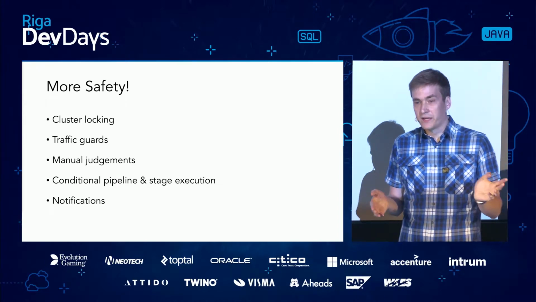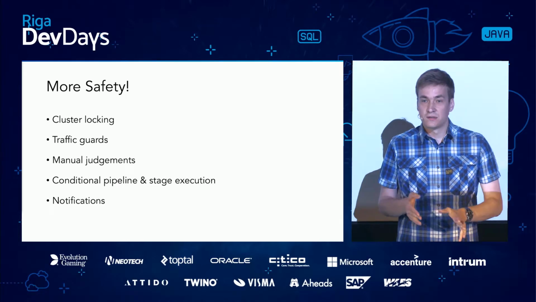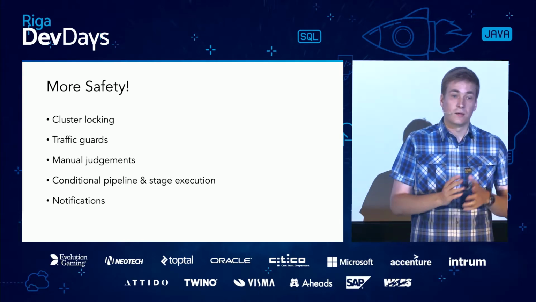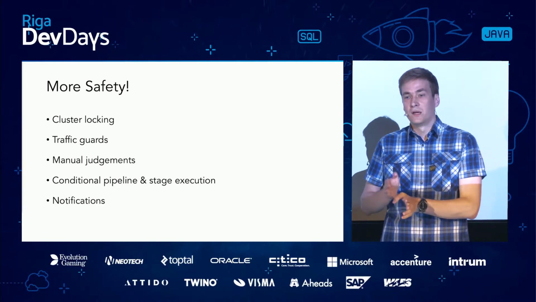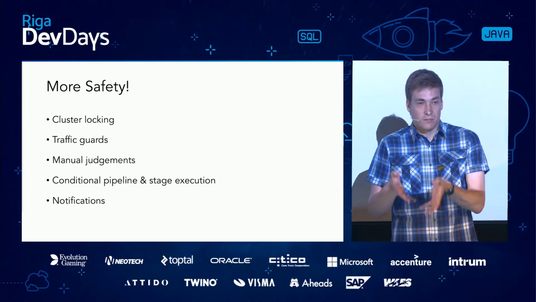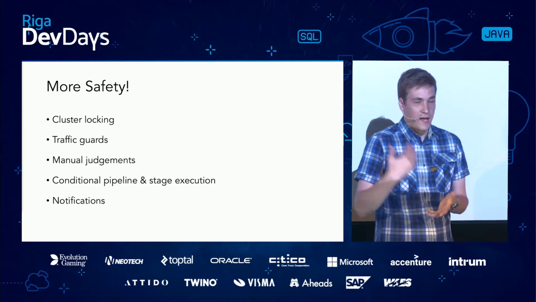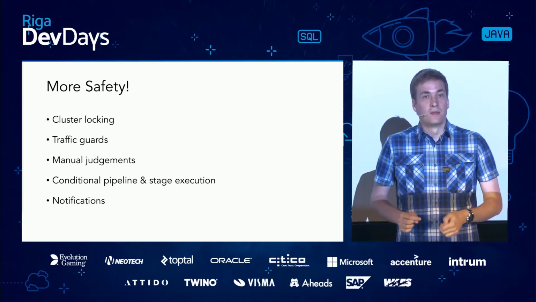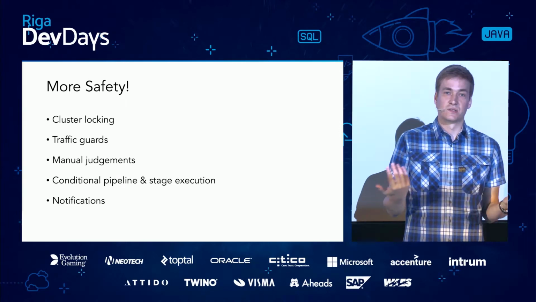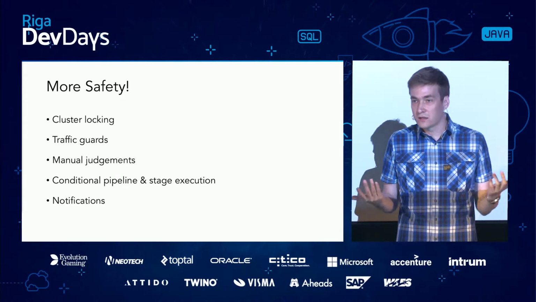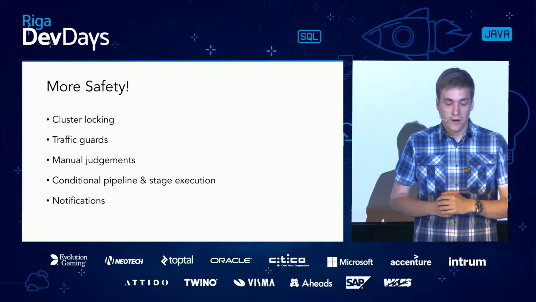This might also be someone who's actually authorized to execute the pipeline. Could be that some people who are not authorized might start a pipeline, and then at some point, when you're actually pushing it to production, there might be someone who has elevated permissions to click that button and make sure, okay, this is now fine, right? Maybe you have to synchronize with some marketing campaign or something, who knows, right? So these things are also useful to have.